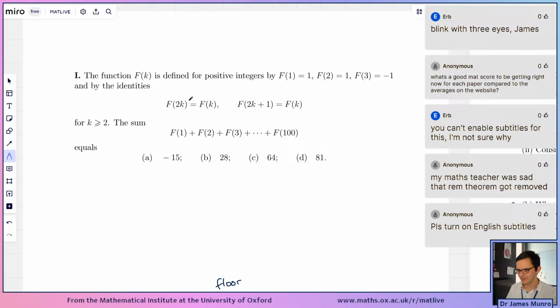Why have they told me f of 2? I could have inferred f of... Oh, okay, never mind. It's weird to be given 3 things at the start, right? Normally you're just given 1 or 2, right? Fibonacci numbers have 2, it's got 3. There's some sort of pattern here.